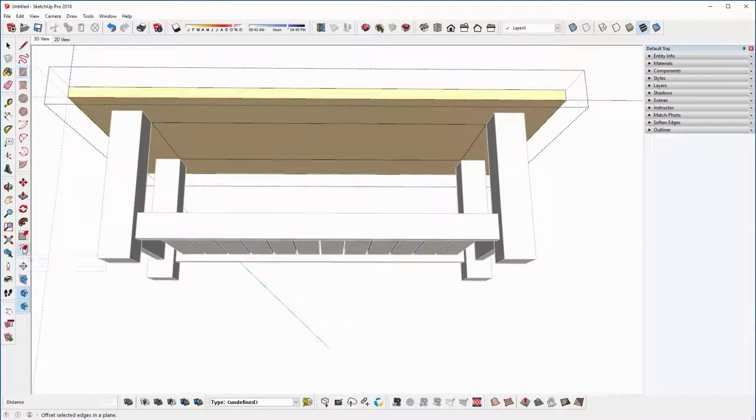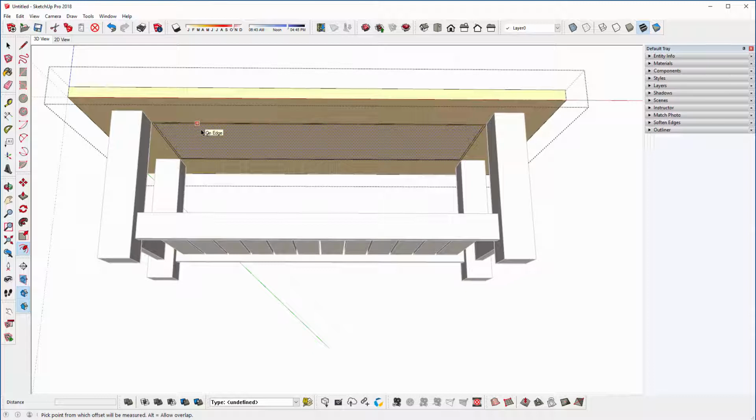Then if you were to get the offset tool, we could just click directly in the inside, bring it in, and then type in 5 and enter, just so that we're a little bit away from the legs, or while still in the offset tool you could type 10 and enter, and that would just offset it a little bit more.